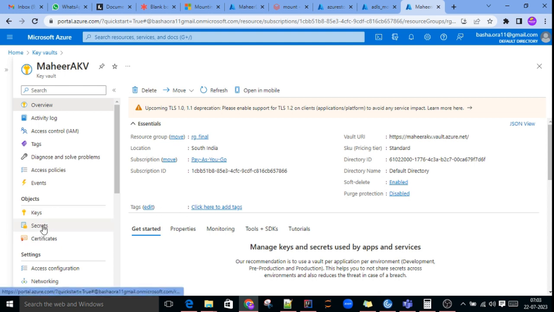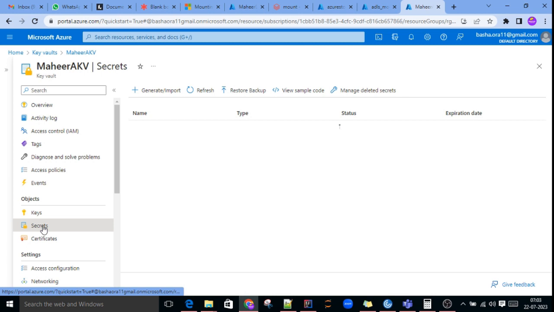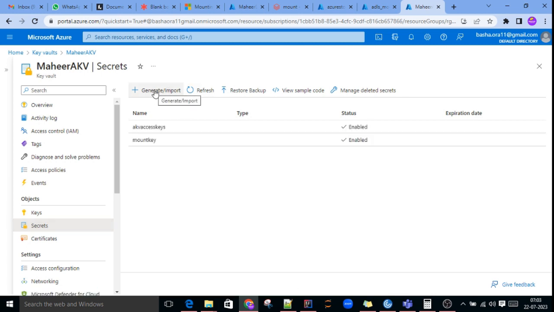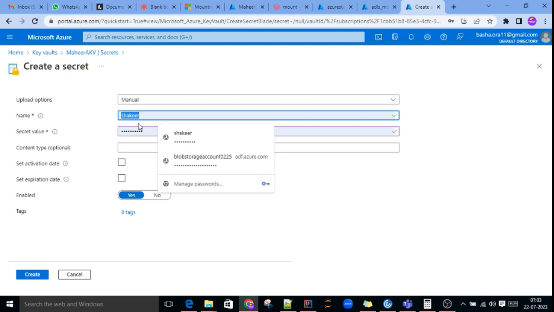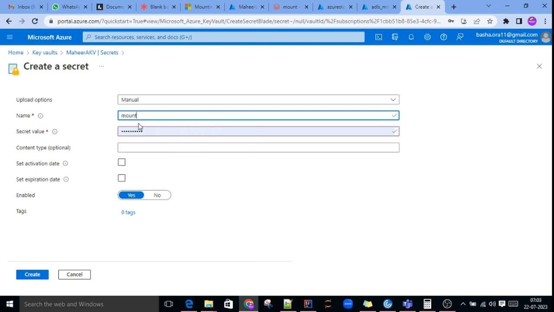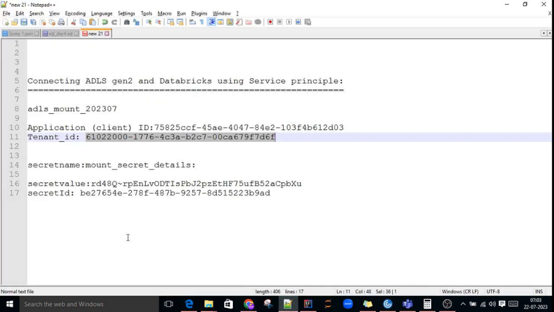Now I need to create a secret, with the generate/import option. Now I will give the name. The name is mount secret value 2023, or whatever name you want. I'm copying that here.